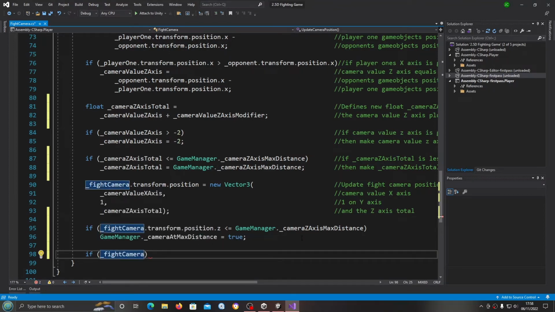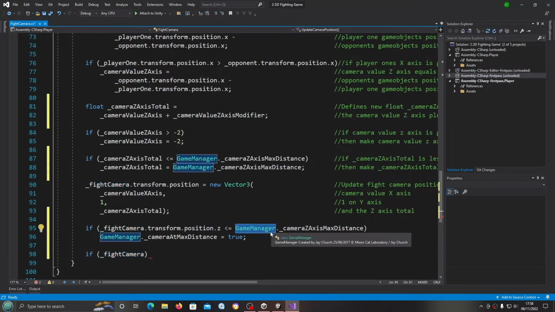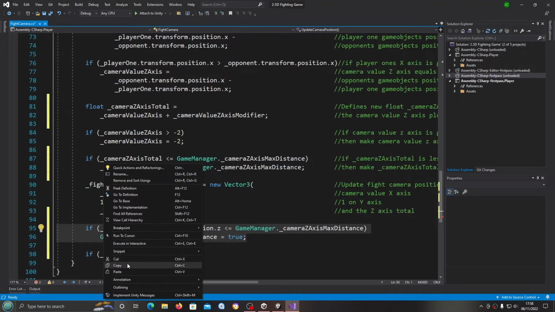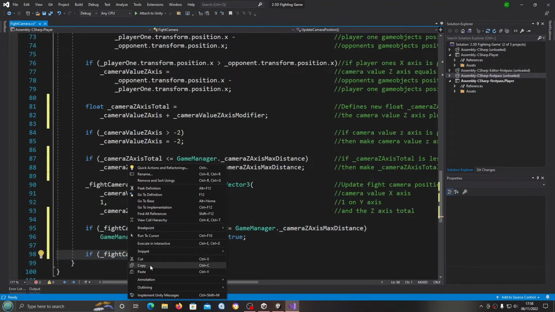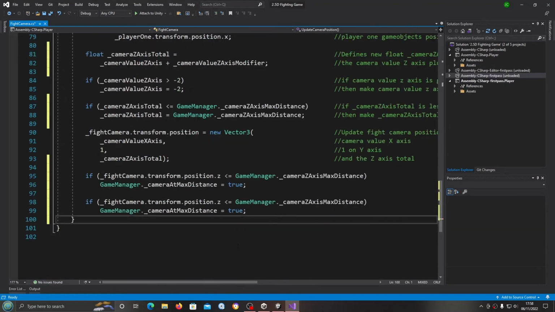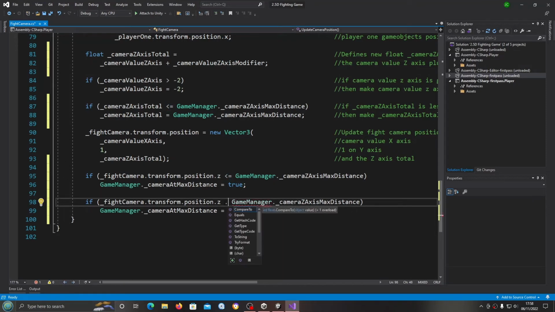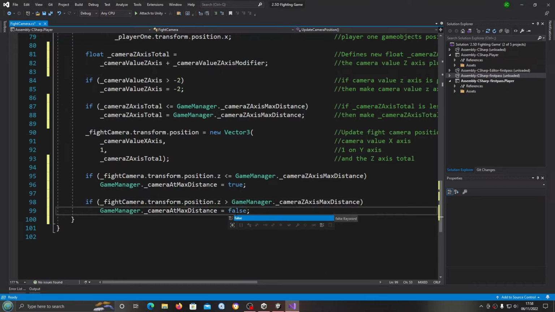In fact, let's just copy this one, and in this instance we want it greater than, and we're going to set this to false.